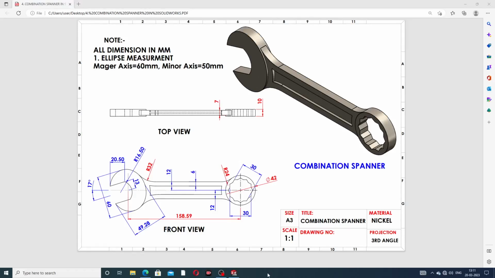Hi guys, welcome to CAD CAE tutorial. Today we are going to see how to use SolidWorks software and how this body is designed easily and clearly.